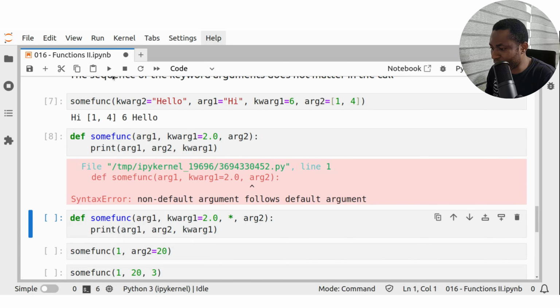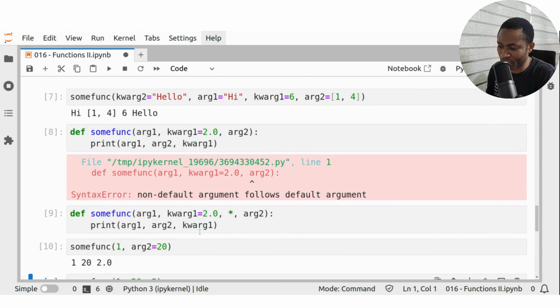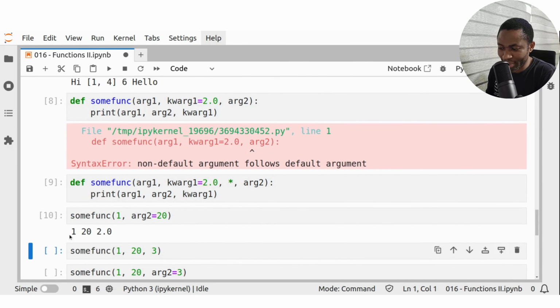If I run this cell now, what do I have? It takes it. Now, let me call some function with 1 and argument 2 equals 20. If I run this cell, what does it do? It prints 1, which is argument 1. It prints 20, which is argument 2, and the keyword argument is the default 2.0. So you see, it retains that position.